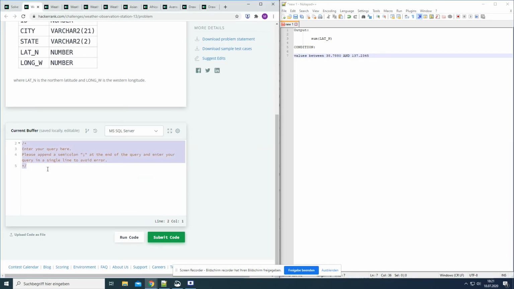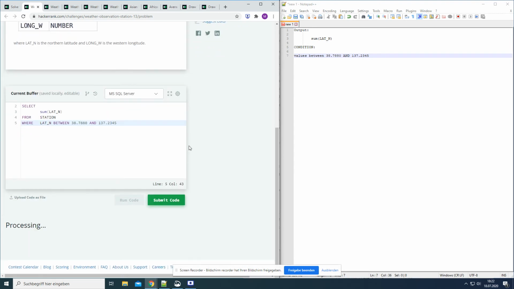So let's see. Select sum from LAT_N from station where LAT_N between 38.7880 and 137.2345.